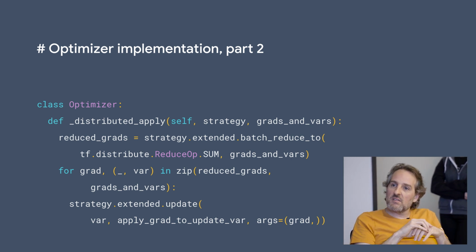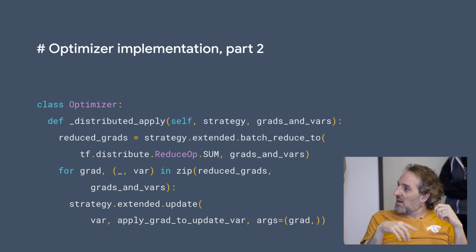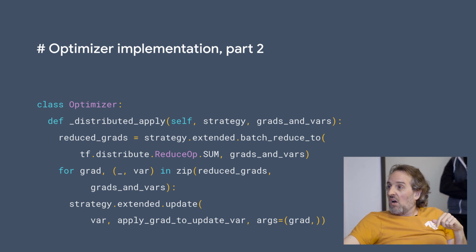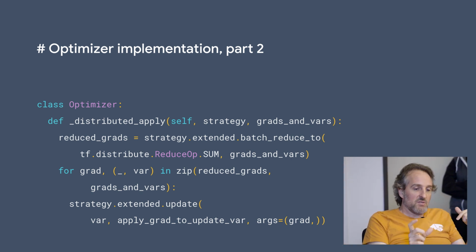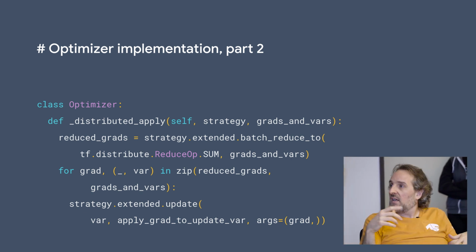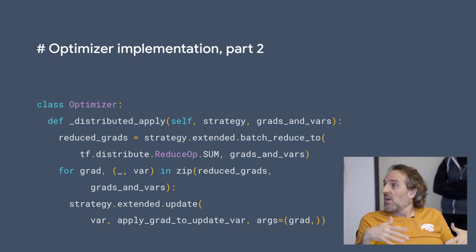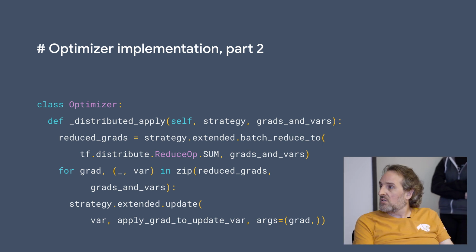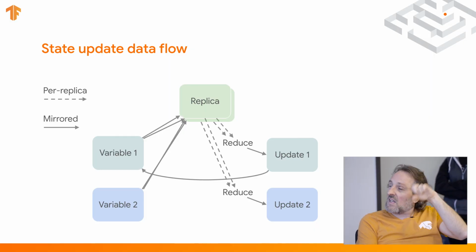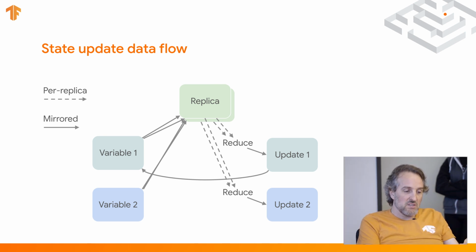And with those reduced gradients, we then call update, which calls this apply gradient to update variable function once per device where the variable lives. And the gradient values here are now mirrored values, and update validates that those are mirrored values so that we can be sure that the update is the same across all copies of the variable. So this is the subset of the programming, the state transition diagram that you can see is restricted to just normal variable updates.